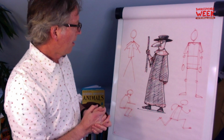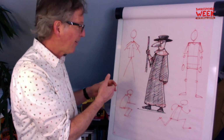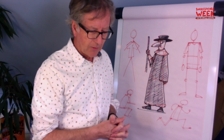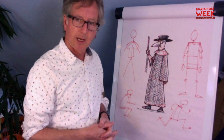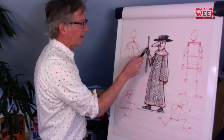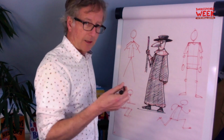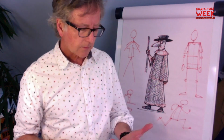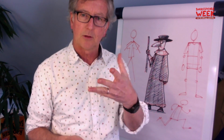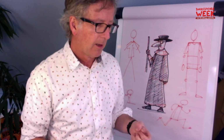But there's nothing sort of magical about this. I mean, I've been doing it a while, but what's always confused me a little bit is how people say, I can't draw. I said hands are tricky before. I said I'll come back to hands. They are. Hands are hard to do. They're full of curves and angles, and every time you move them, they're in an entirely different position. That is so different to this.